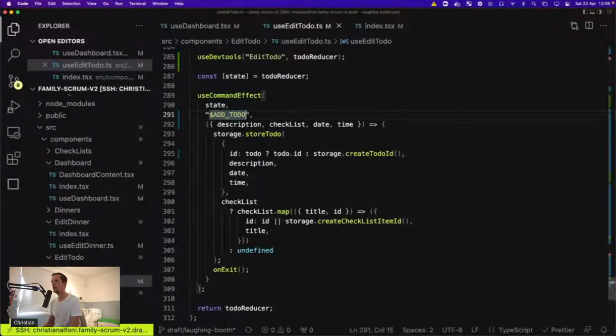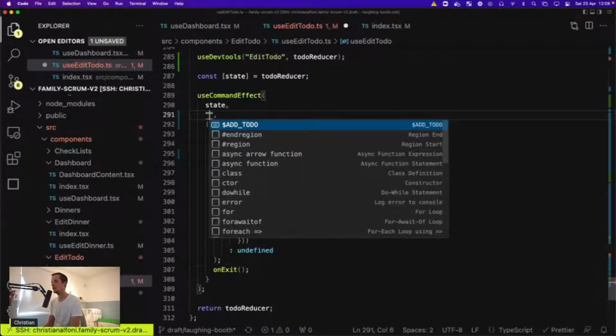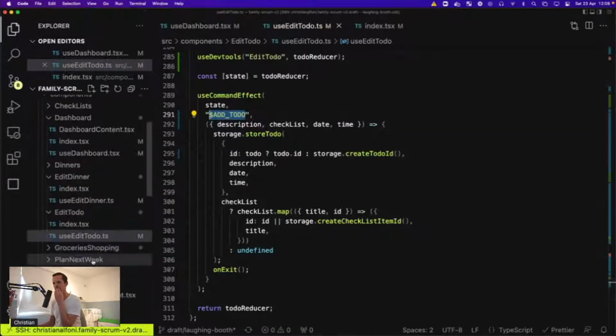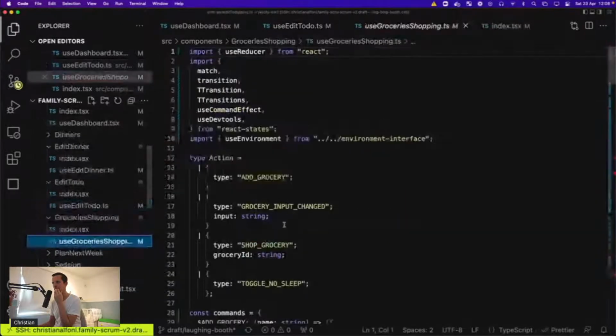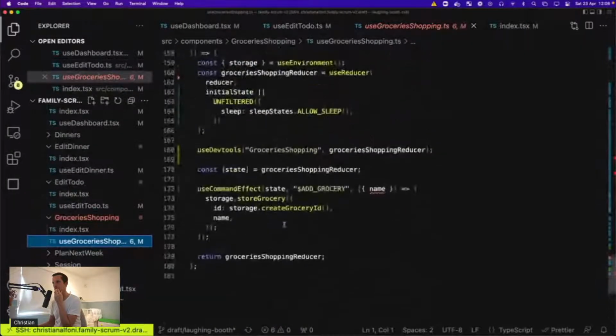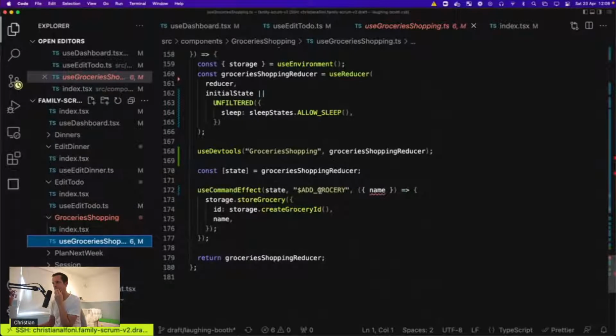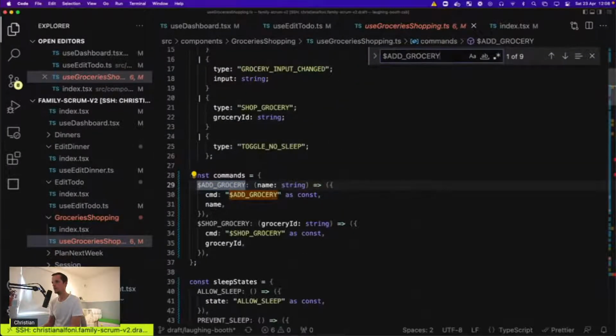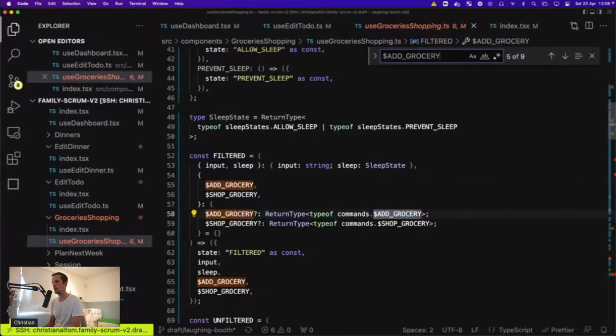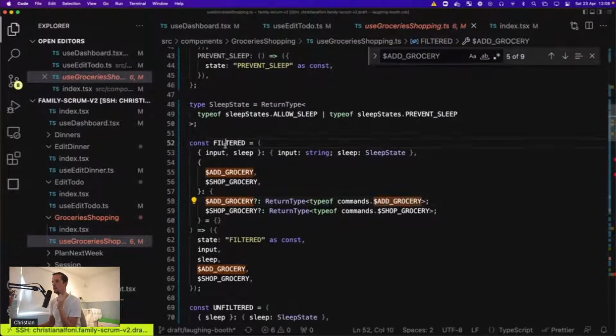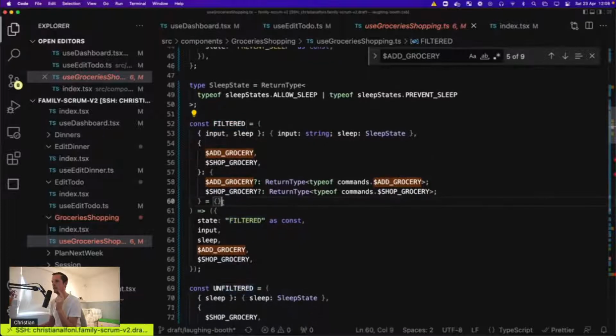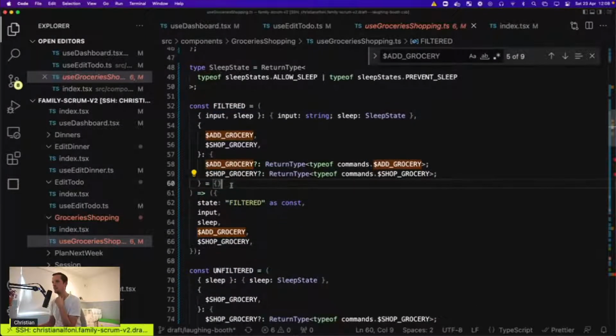So the problem was, where was it? Is it in grocery shopping? Yes, it's here. So the problem is that when we're in a filtered state, so this isn't refactored yet, when we're in a filtered state, you can add a grocery and you can shop a grocery.